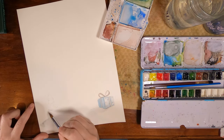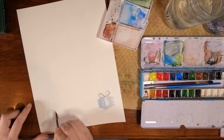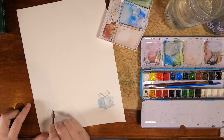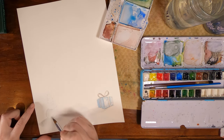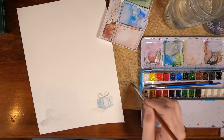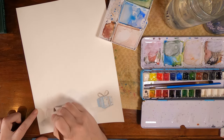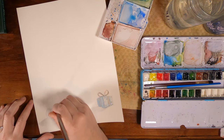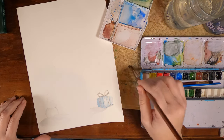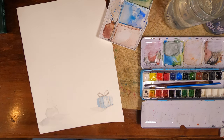And then again, blend it out so that it's not a hard edge there. Don't want any hard edges in our shadows for the snowman. And then just give him a tiny bit of gray on the other side where it's not as shadowed, so that you can actually see that edge. And then same thing, just blend it out very, very slightly.